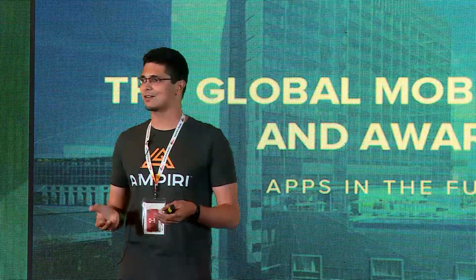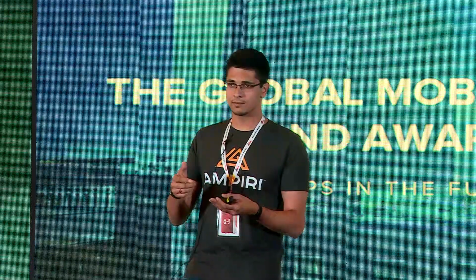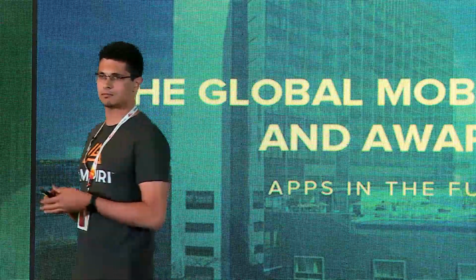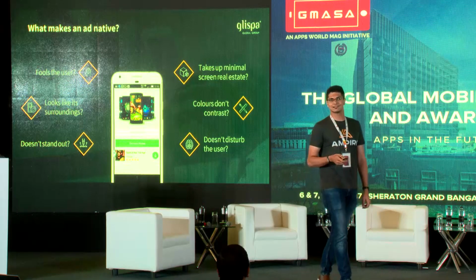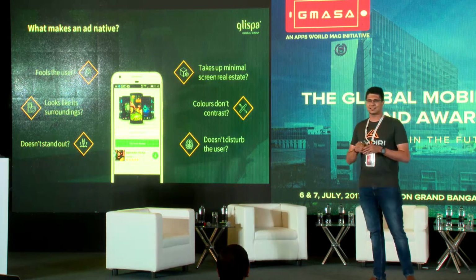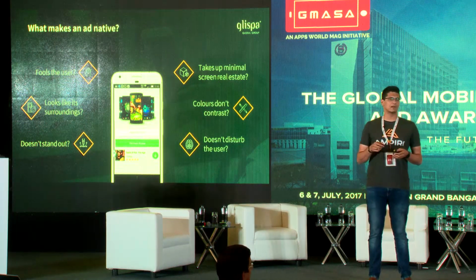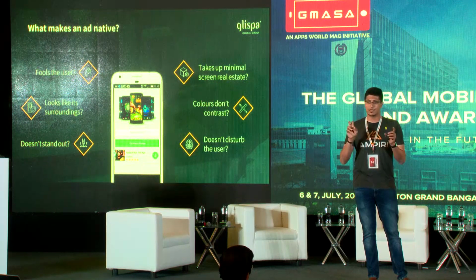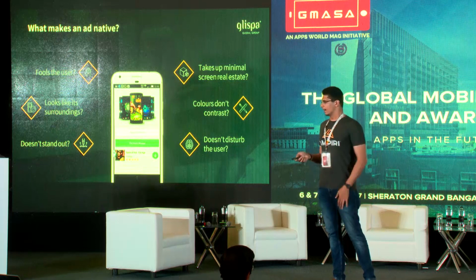Why would someone do that? Why would you be so nasty enough to do that? It actually helps the user by not interfering with what he's doing. Say he's reading the news, he's reading the latest articles, and an interstitial pops up. That is the most annoying thing that's ever happened to me, right? So a native ad is basically something that doesn't really stand out, it completely blends in, and that's how you can provide some sort of value to the user as recommended content, and at the same time you make money off of it, right?